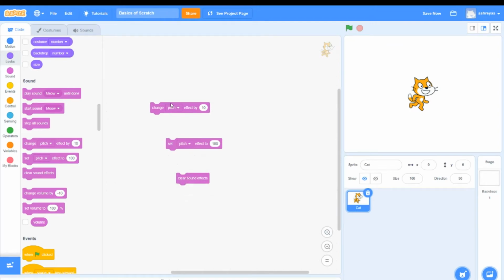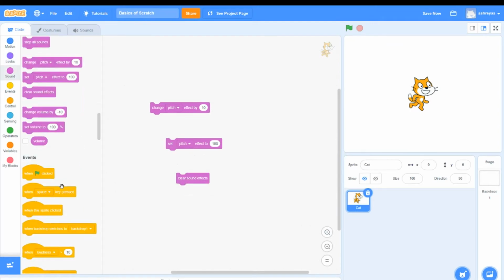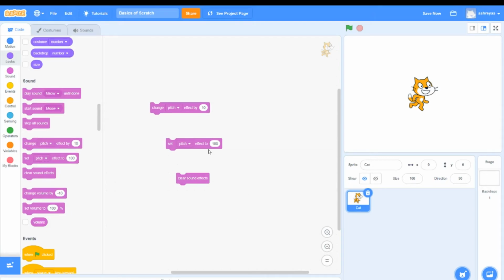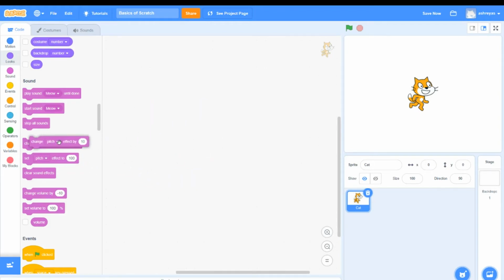Now, next we have our pitch and sound effects. So previously, like your graphic effects, you also have sound effects, and you have different things. You have your pan, left, right, and your pitch. So the higher the pitch is, and then you can play the meow. And as you can hear, it actually is a bit higher, and then if it's a negative number, it starts to get lower, and then if you click your sound effects, it goes back to what it originally was. And then the other sound effect would also do the same.